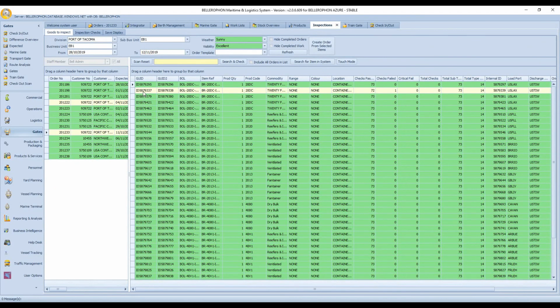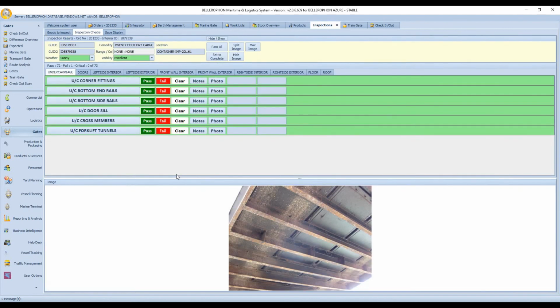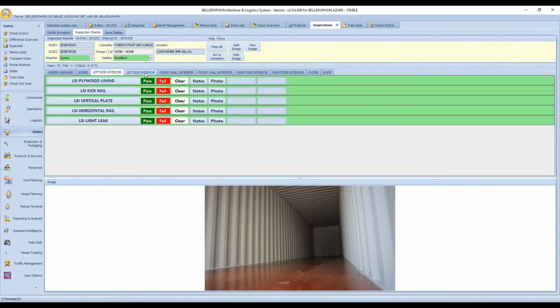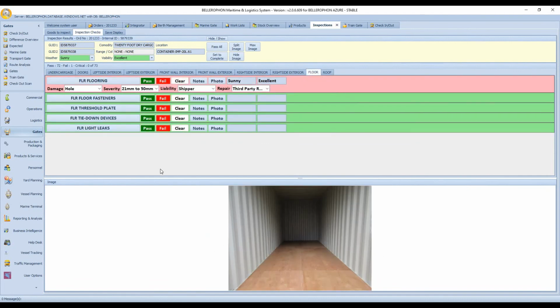So let's load up the second one, which is color-coded differently. And this is telling us that it does have a failed check. So if we move along once more, as you can see, the system enables the user to record a wealth of information on the failed check: the damage associated with it, the severity, the liability, and the responsible third-party repair.